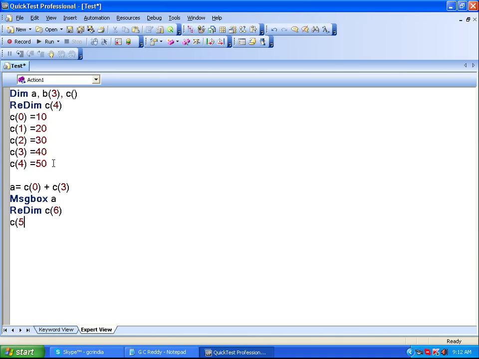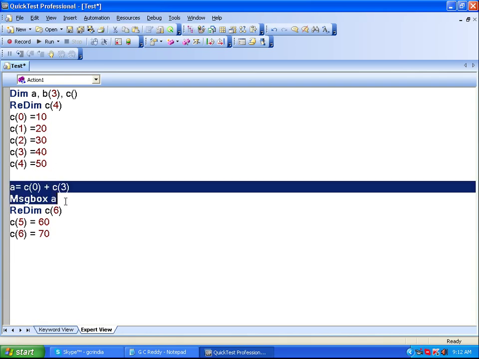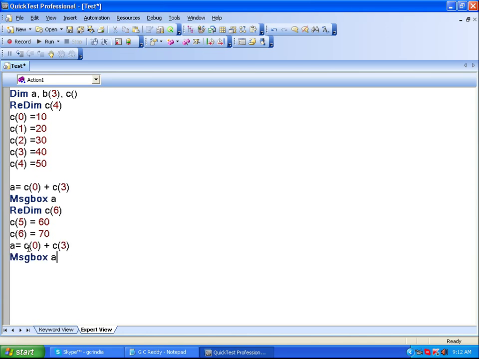C of 5 equal to 60. C of 6 equal to 70. Next, A equal to C of 2 plus C of 5.